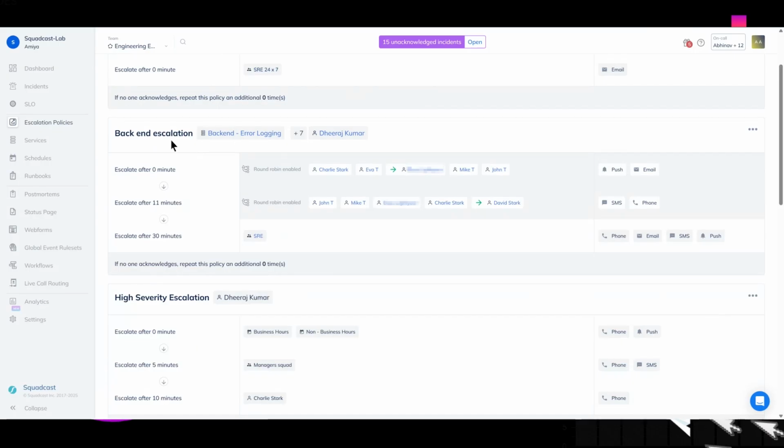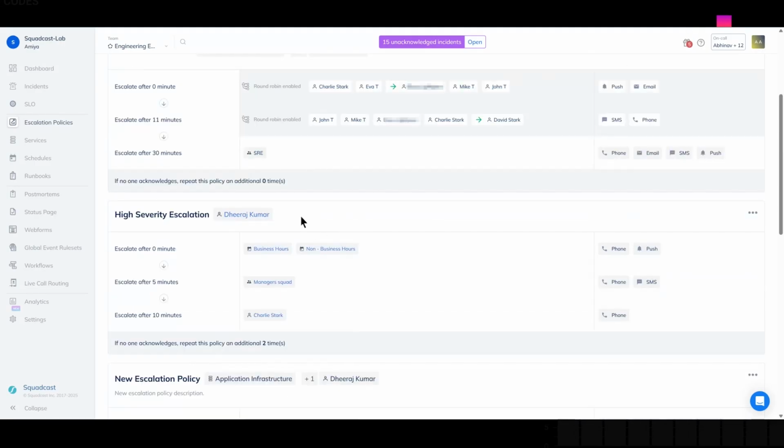And in escalations, you can escalate in different formats like push notification, email, phone call, SMS. And you can have a team. If you look at this high severity escalation, there is an owner of this escalation policy. And there are two schedules that it escalates to: business hours and non-business hours.